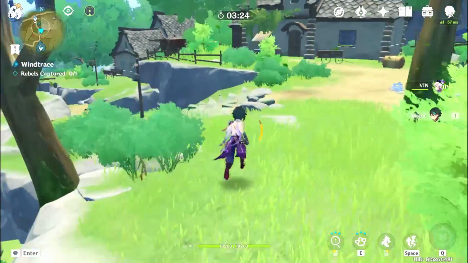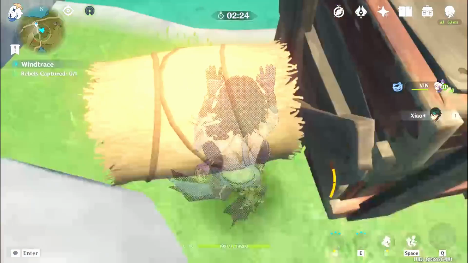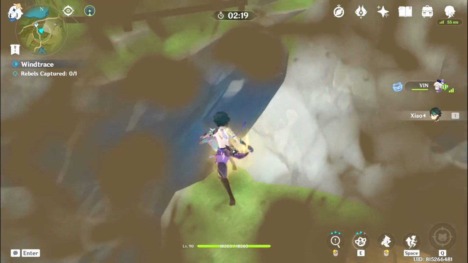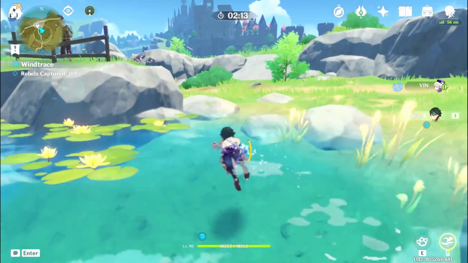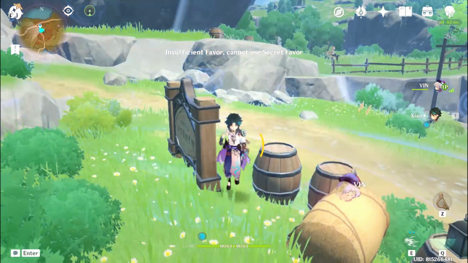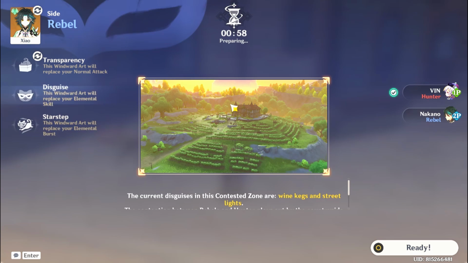Where are you? Wait, I think there's... Oh wait, that's a fake one. Okay. Oh, so she might be a box. Oh, I caught her! Yes, I just guessed right over there. And I got it. Oh, I'm the rebel.